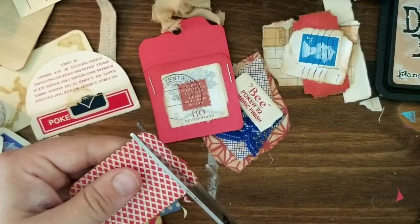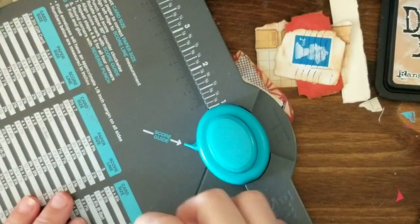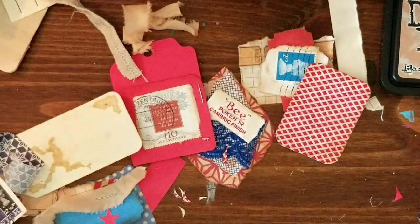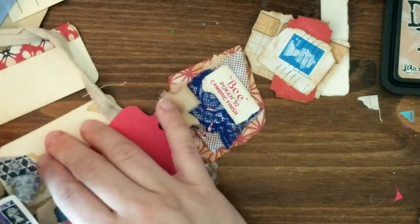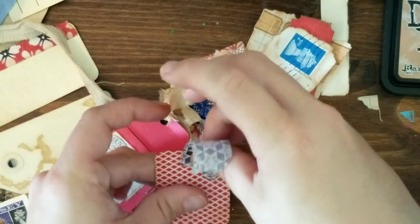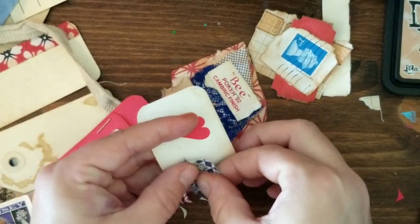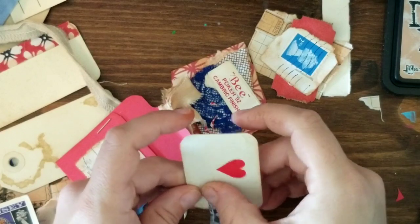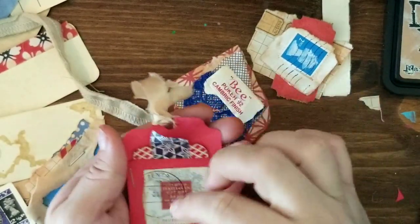I'm fiddling — totally fiddling — but it's kind of where my mind can just wander. I have so little time to do this and I'm not complaining. Somebody's probably going to say I'm complaining but I'm not — of course I'd like more time, am I going to get more? No. Is that okay? Yes. When I'm not doing this I'm thinking about what I'm going to be doing. I have all these thoughts and ideas. There we go — there's a little tab.